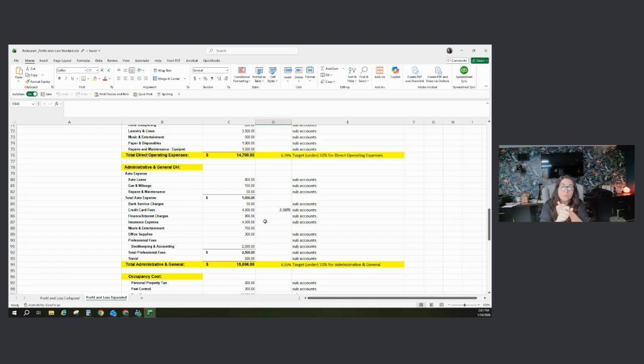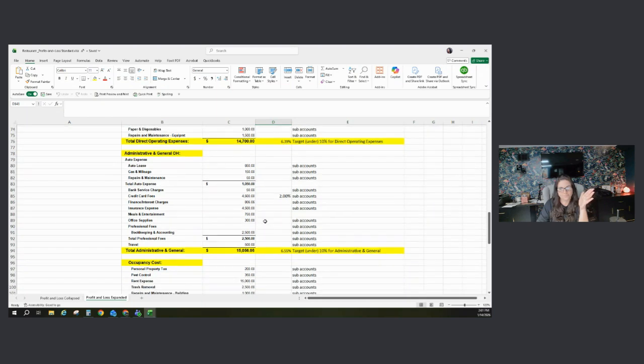Finance and interest charges, those would be on loans or credit cards you would still pay. Insurance, of course, you're still going to pay that. Meals and entertainment, office supplies, professional fees like bookkeeping and accounting, consulting, travel, things like that. So admin, that's just administrative. It's the overhead. It's for the officers type thing. So there's a bunch of different things that can go under there, but they don't need their own header account. They all go under admin in general.